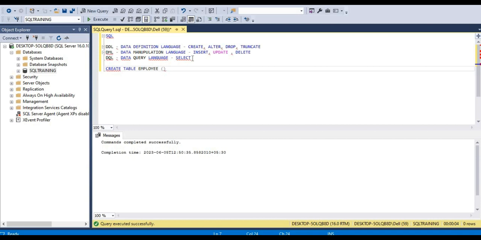The first column of the table, let's have employee ID or empID, which will be an integer. Similarly we are going to give many columns, the details that we are going to store about the employees. For example, employee ID is there, then employee name is there.